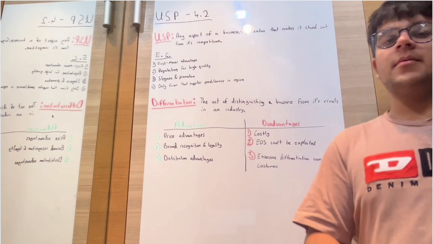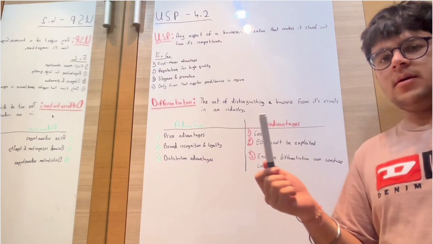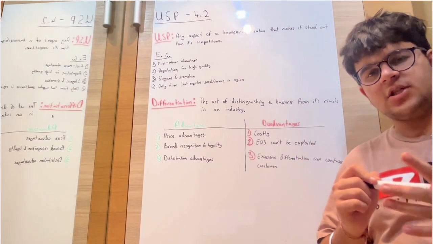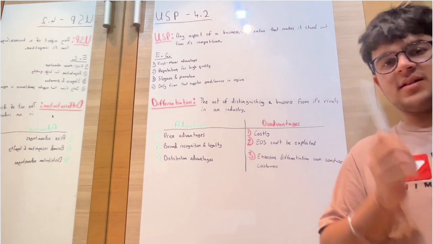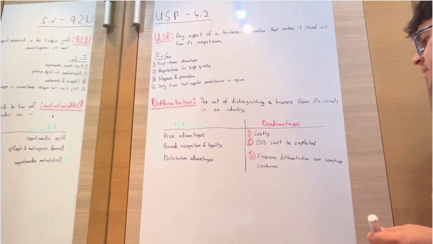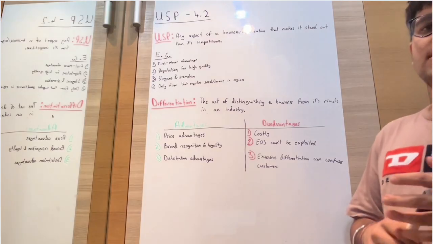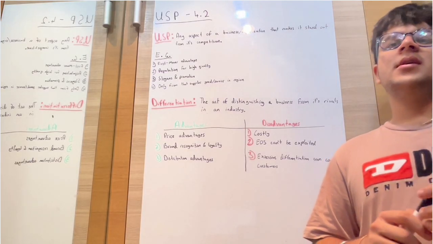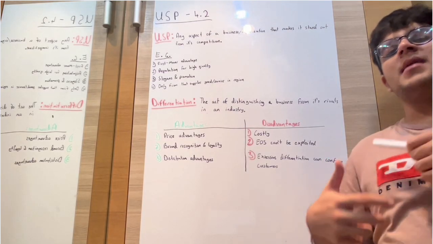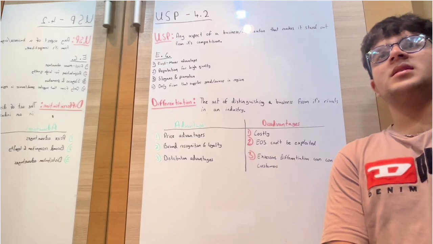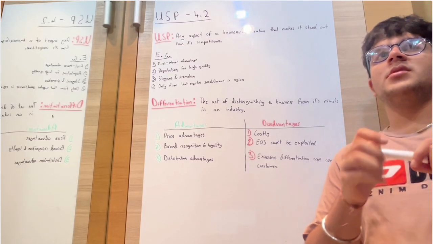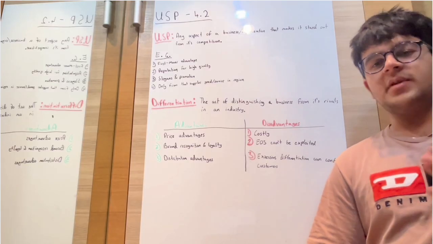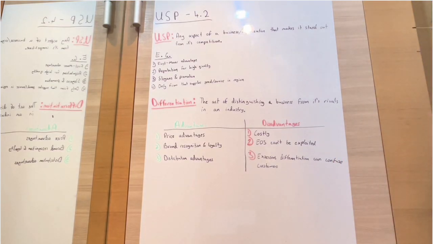But a unique selling point is costly. Whenever you try to make something more niche, more specialized, more differentiated, it's going to become very costly, very time consuming. Secondly, your economies of scale can't be exploited that much. It's because once again you're not appealing to a mass market anymore. You are slightly specialized, and you can't access economies of scale so easily, and it doesn't allow you to exploit these.